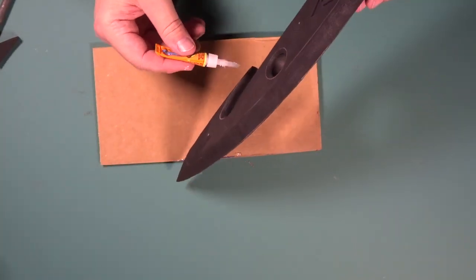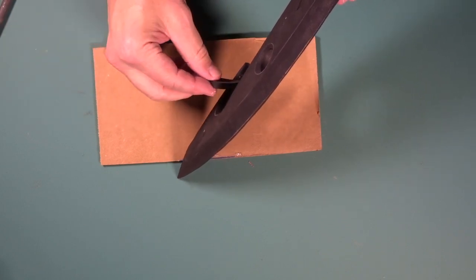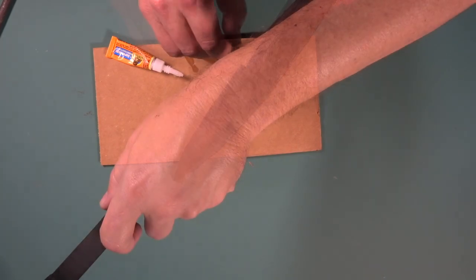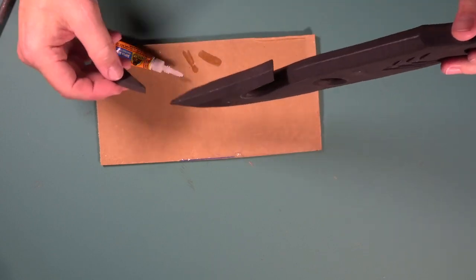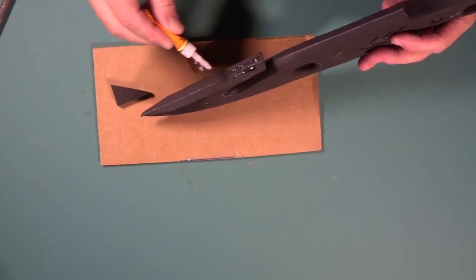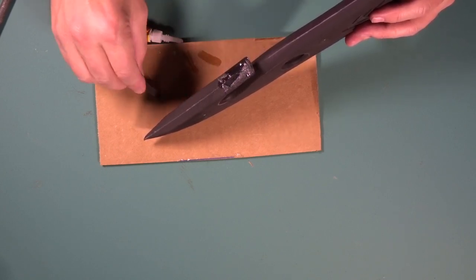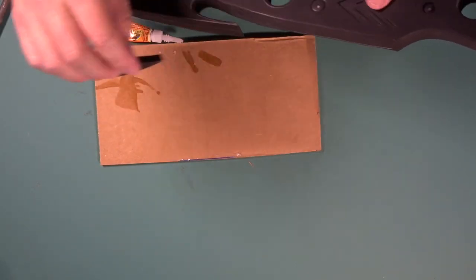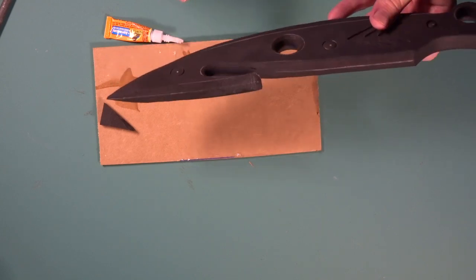We're going to come in with our super glue. And we're going to put it all over the back of this piece, okay? And then we're going to come in and we're going to kind of paint it. Okay, there we go. We went ahead and we coated the bottom of it. Now let's go ahead and let's coat some of the top of it. Okay, get it completely coated. All right, there we go. We've got some of this top part painted, and we've got the bottom part all painted with super glue.